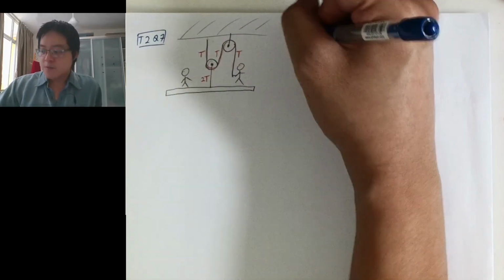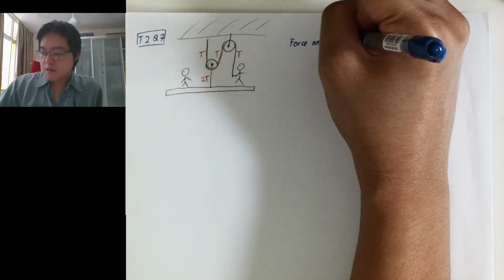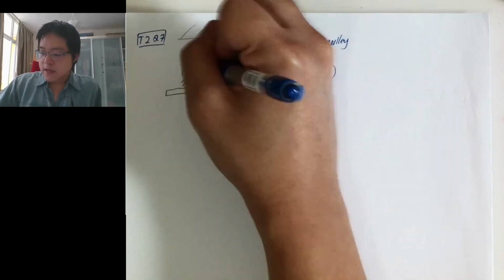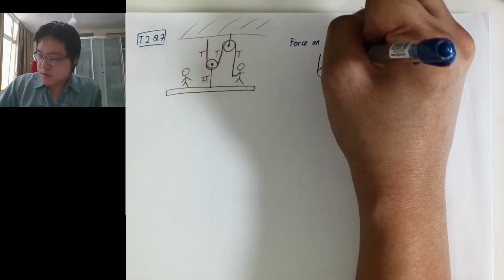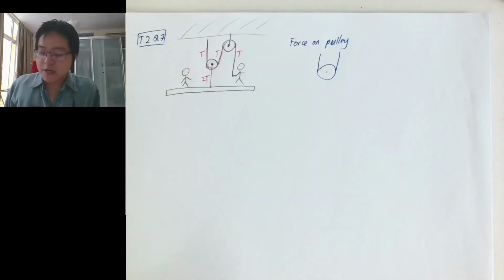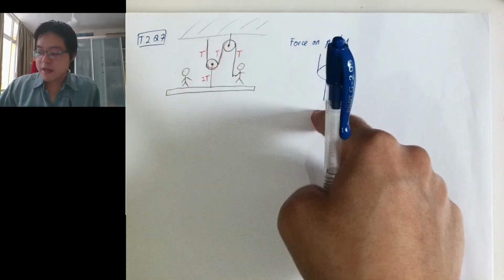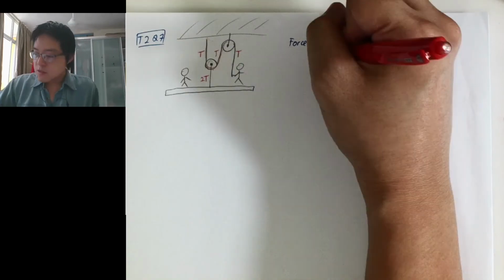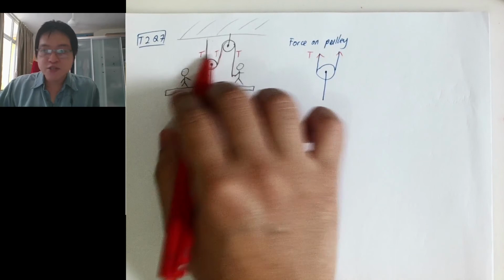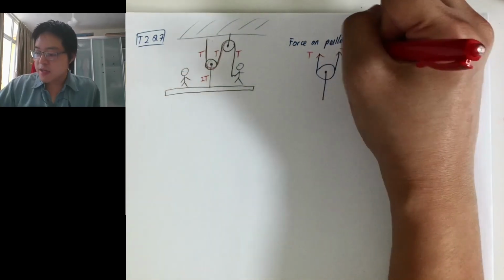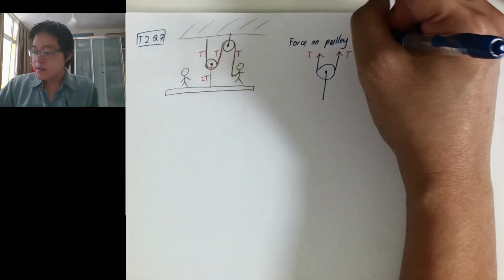Okay, the reason why is because let's look at the force on the pulley. I'm drawing this pulley here. There's a string coming through here and coming out again here, and then it is tied at the center towards the platform, right? These two are the same string, so these two each contribute a tension T going up, and then this pulley should be in equilibrium.